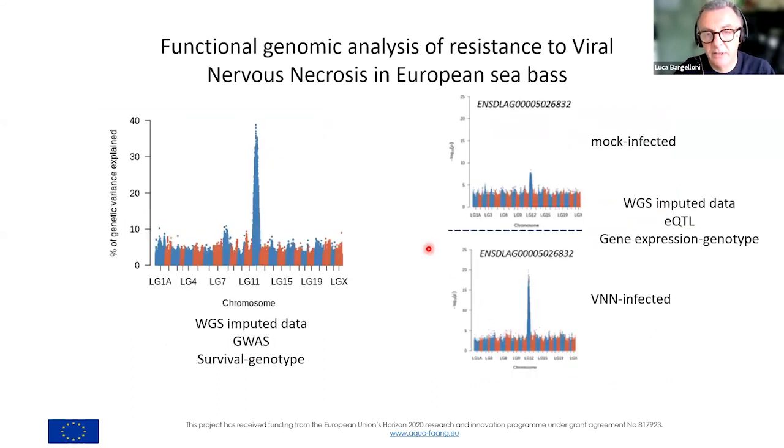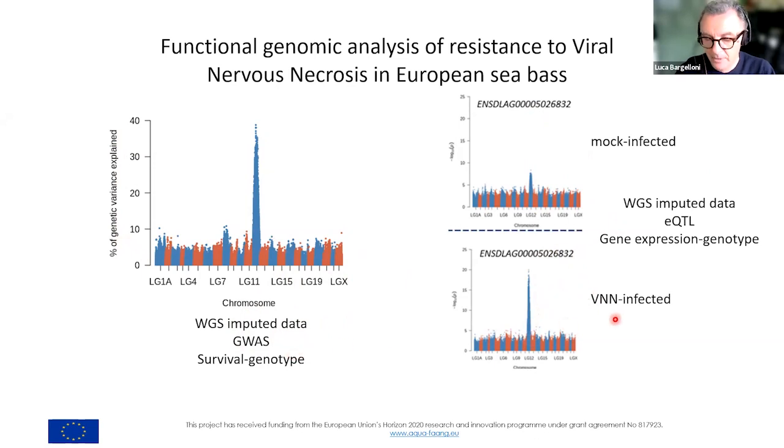And what we found for GWAS, both for the phenotype of survival and the phenotype for the expression, is that one region was very significant in linkage group 12, explaining almost 40% of the genetic variance of survival, and also very much correlating with the expression of at least one, possibly two genes in the same QTL region where we had the genotype for the QTL for survival.